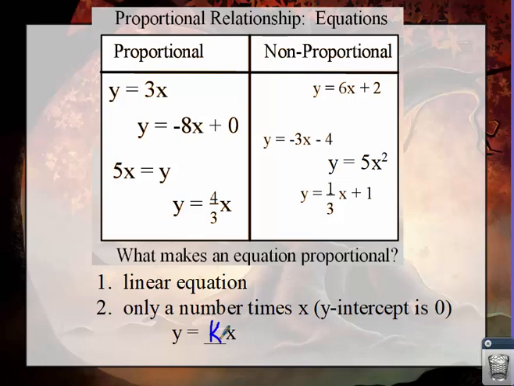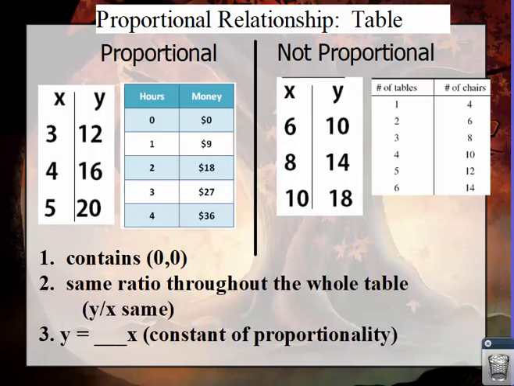Okay, now let's look at this in terms of a T-chart. The T-chart is the toughest one to determine because again, it's got to meet some conditions. If it has to be in the form of a line, then that means I must have a constant rate on both sides of my T-chart. Number 2 here says it must be the same ratio throughout the whole table. In other words, as I'm counting down the y, it must be the same as counting down the x. And it must go through the origin. Let's say this T-chart right here doesn't have the origin. Let's find out if it could have it.